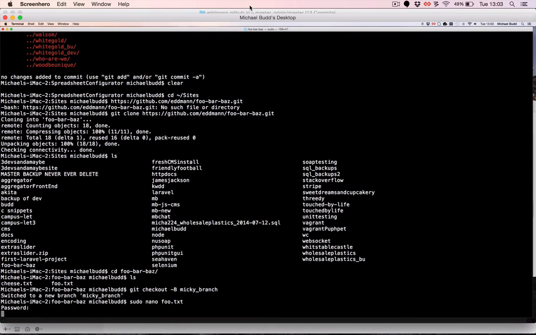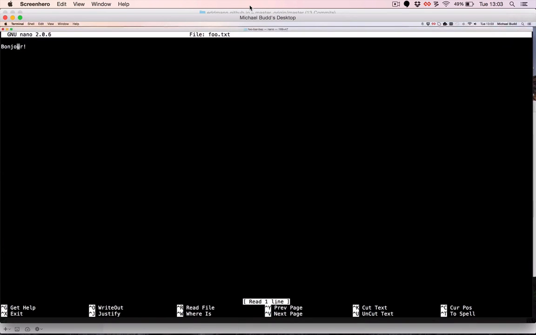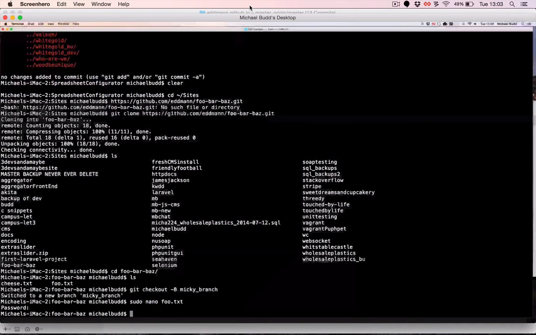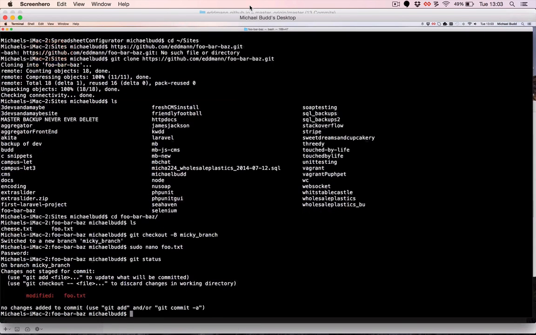You really just want to be admin all the time, don't you? I keep forgetting that. Okay, write that out. Okay, so then you do a git status on that, and then we can see what's going on. Okay, we've made our modification. So I now want to add foo. Yep, you can add foo.